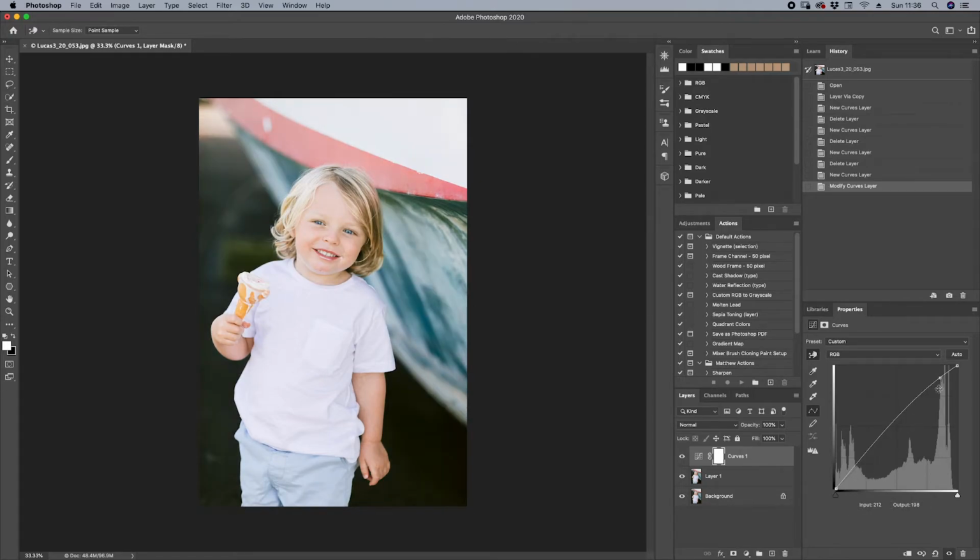So that's really just the basic principles of curves, and you can carry on using curves in this manner. You can also adjust colors in curves. I'm going to leave that to another tutorial because that can be quite complicated, but I just want you to remember that the basic principle is to use this hand tool to increase or decrease brightness levels. Say over here we can make it brighter, and here we want this section to be darker, and we can affect the brightness of different areas in the image.